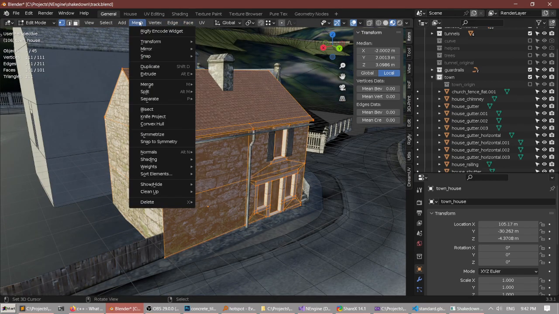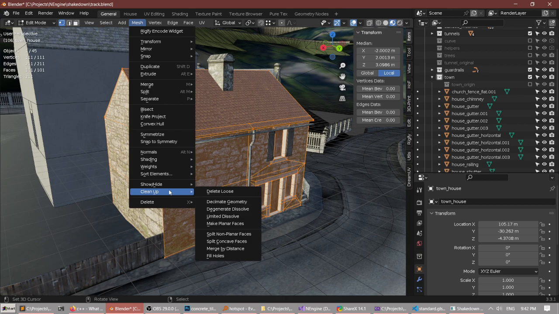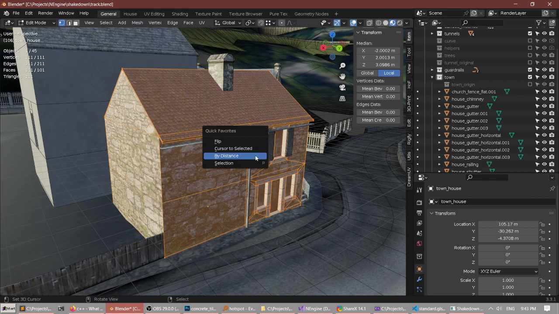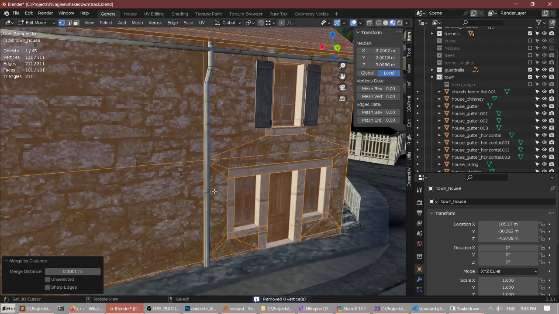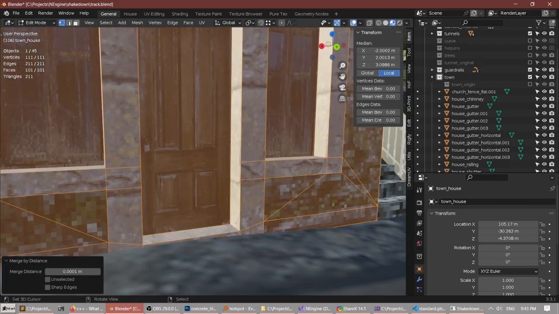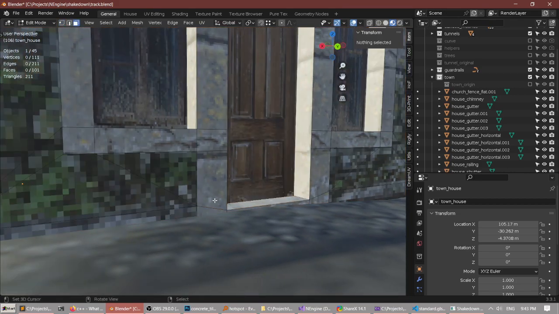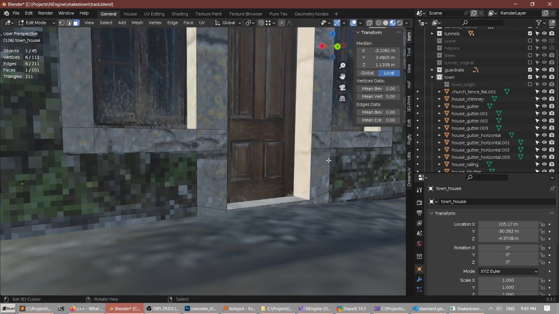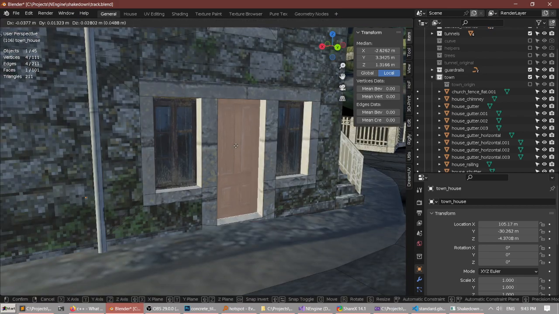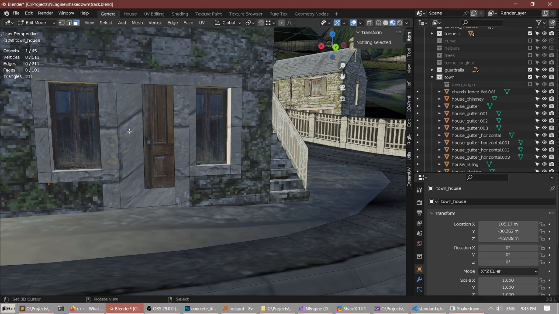I don't know. Degenerate dissolve. No. I don't know. Anyway, I thought it was at least unmerged vertices or something. But yeah, there's something weird in this region, I guess. At the door region. It's another dimension.